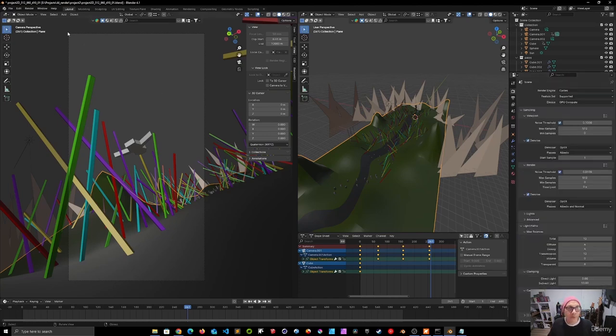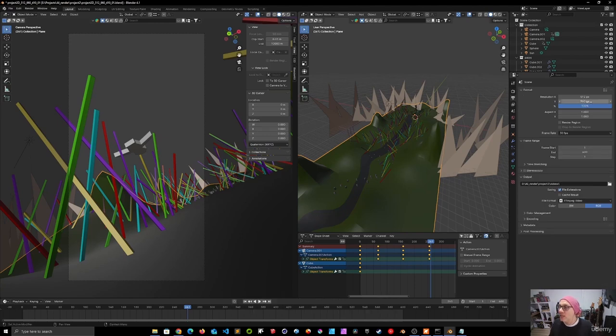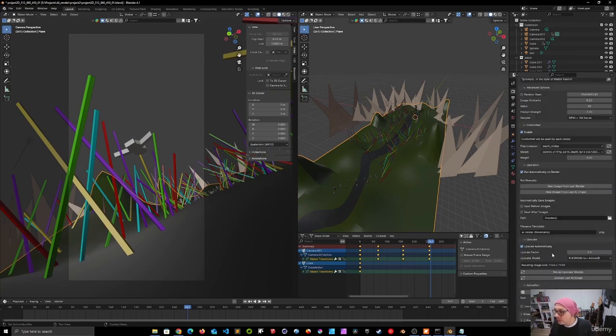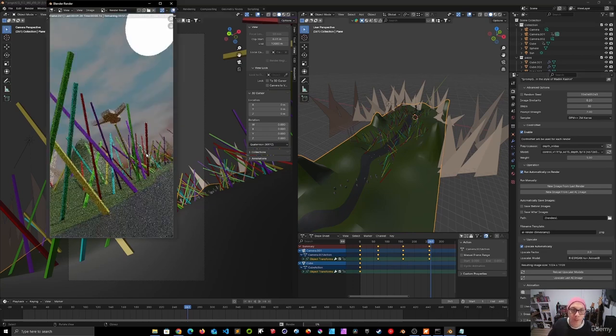So now before we render, and we already checked all of the settings over there, this is a vertical image and I'm using a very small file size, which is 512 by 960. But with the image upscaling, the final image size will be 1024 by 1920. Very good. So now we can click on F12 to render.